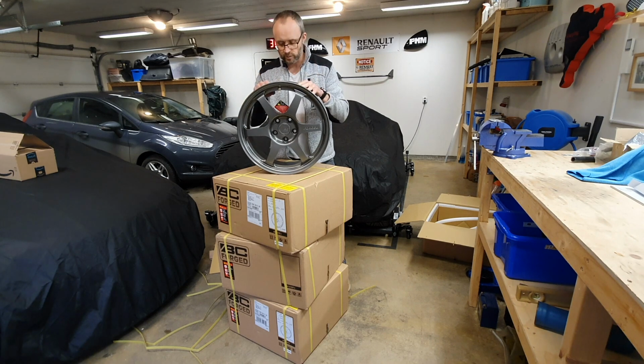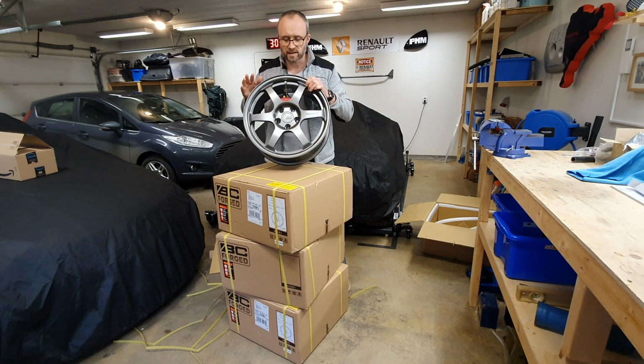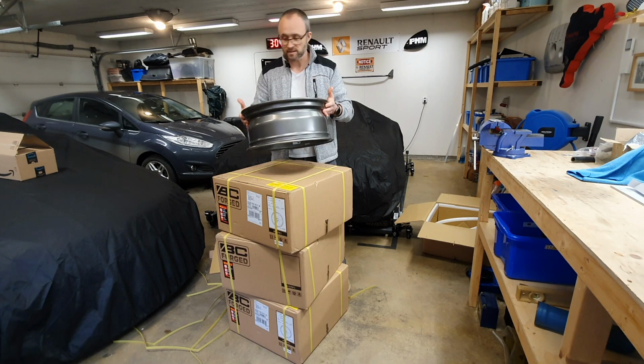First one, this is one of the fronts. This is 17x7 ET37. I will put them on the scales in a little bit as well and see what they weigh, but they are light.